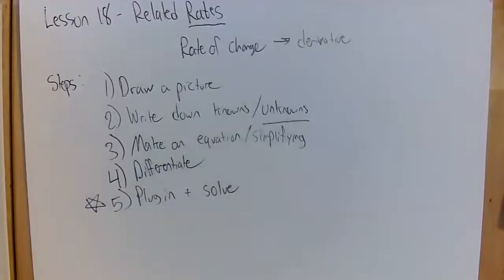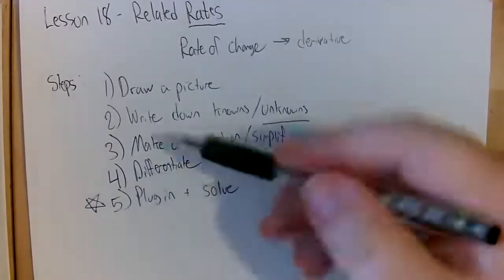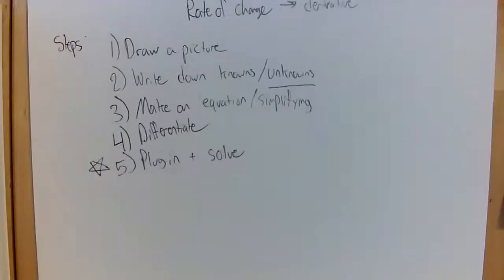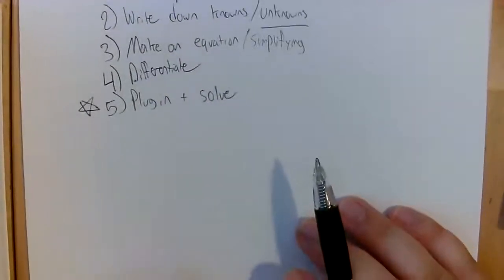Now, at first they'll seem kind of intimidating because they're going to be different every time, and we need to think critically about what's going on every time. But as we practice more and more of them, you're going to see that all of them will essentially boil down to these 5 steps in some way. So for the rest of the video, I'm just going to go over different examples, and I'm going to go through these steps for each one of these.